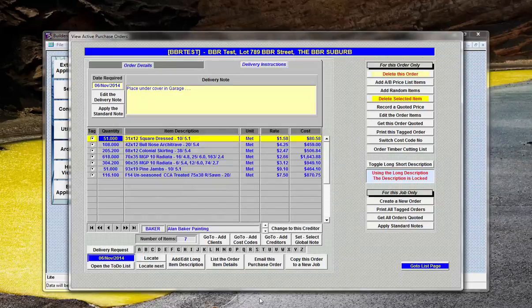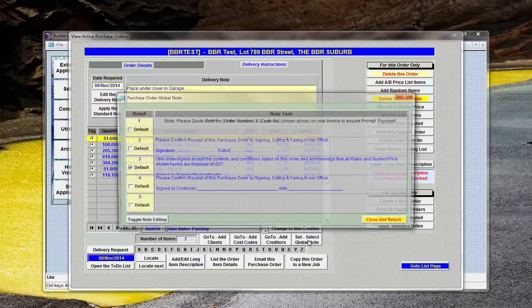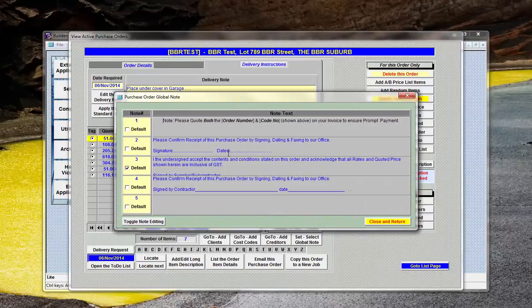Say no to the order. Down here, we go to global note. Set or select the global note. Here we have it, and there are 5 options. I always leave one blank, so that if you don't want a note at all, you would tag that one and no note will be printed. You can use this one or that one.